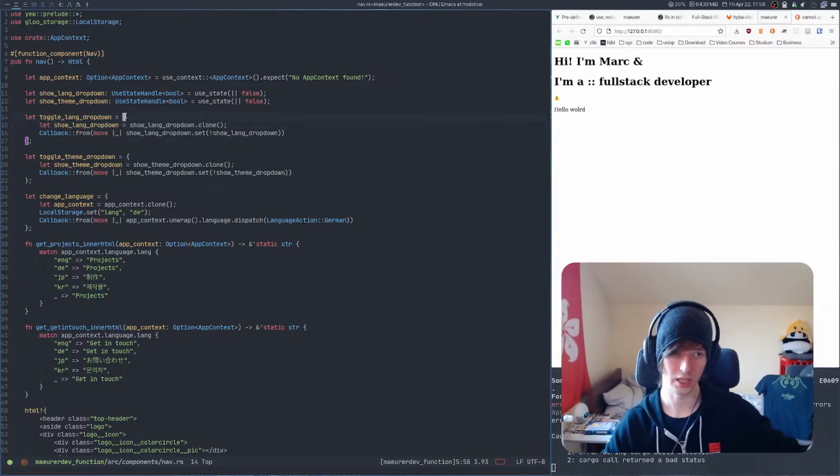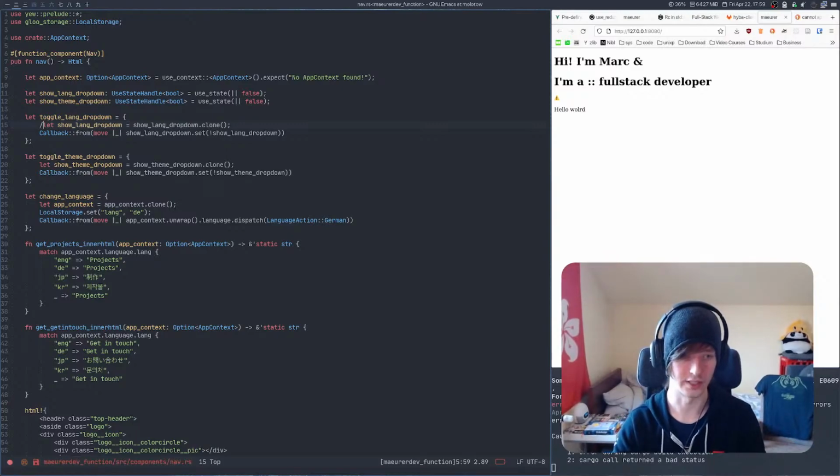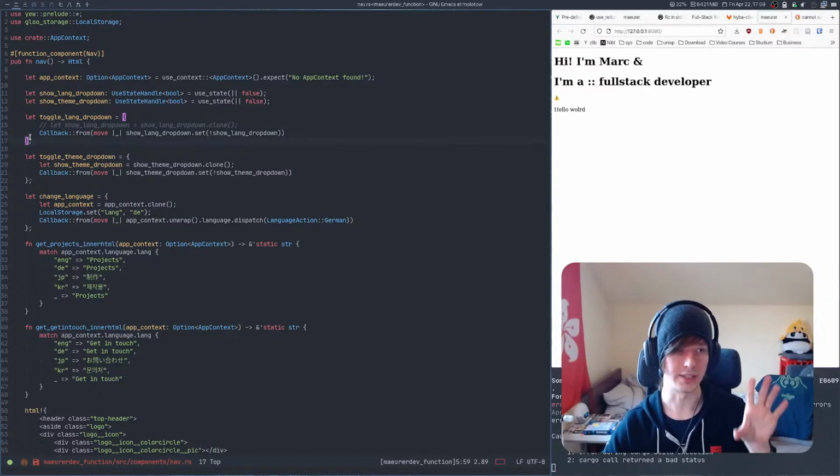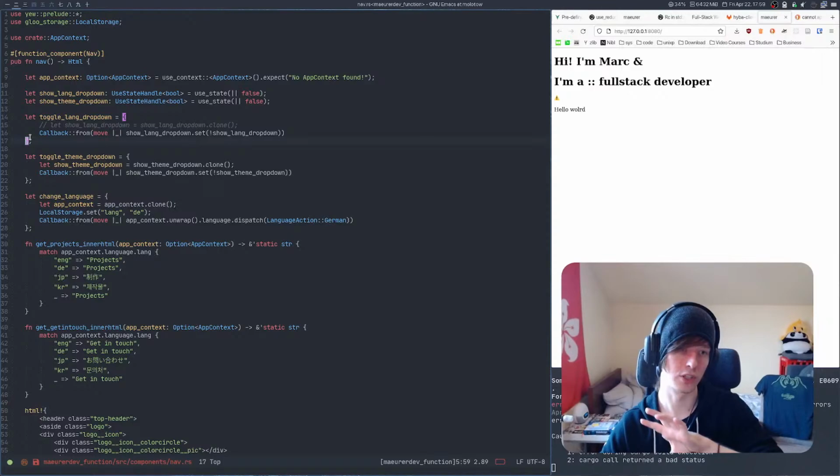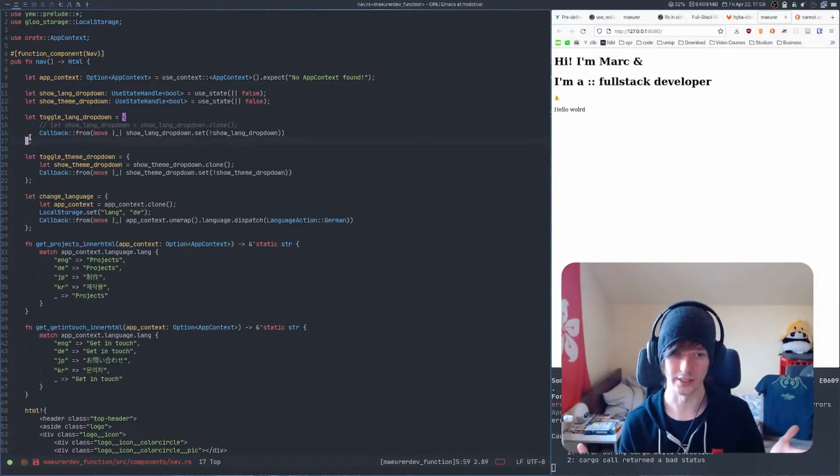If we would take ownership of the drop down state in this case, I would remove this line here. Now we would take ownership of it, and if our code reaches this line, it means that the show language drop down would no longer be needed. It will be dropped. It is basically like in garbage collected languages, it's not available anymore. It's gone, and therefore we have to clone it in here.